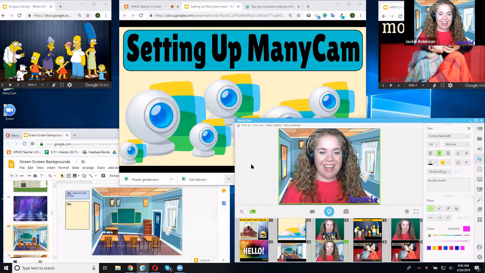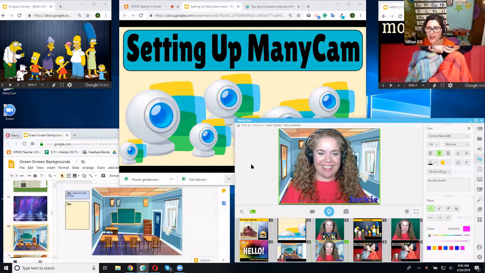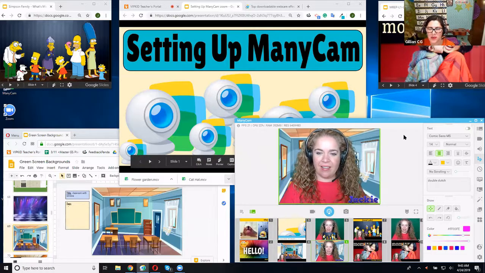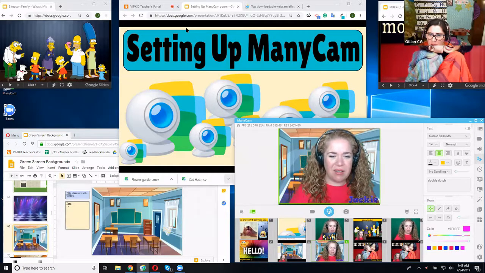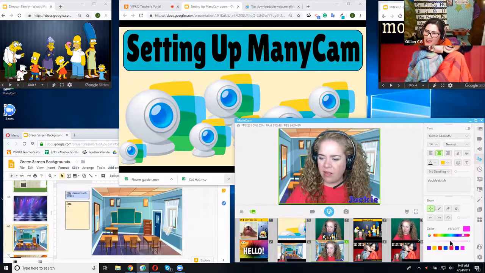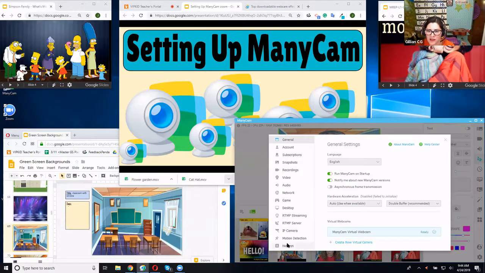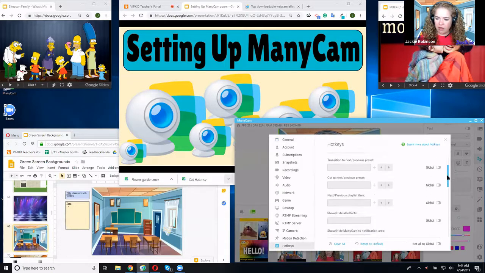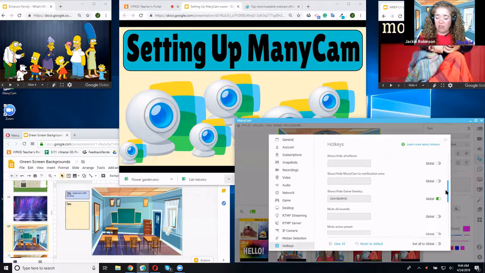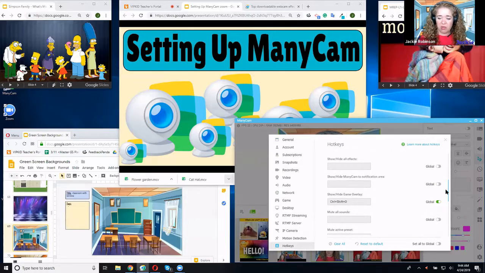Okay. And then I wonder if I want to just do all the effects, I don't know if that would work. I have to set up a hotkey for that. For effects, I think you have to do it differently. There's one that says show/hide all effects, but that sounds scary. I don't know. I'll play with it. Transition. If you want everything to get off your screen at once, you can put something in on that. I wouldn't mess with it yet.